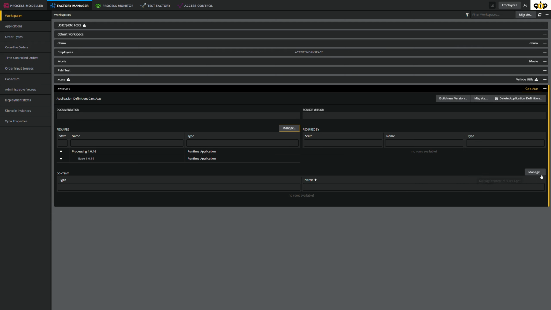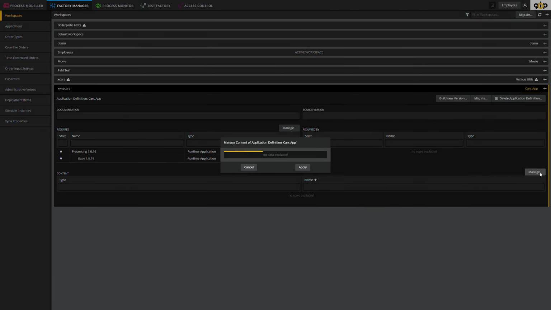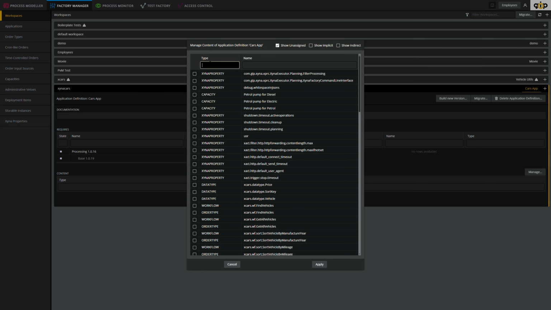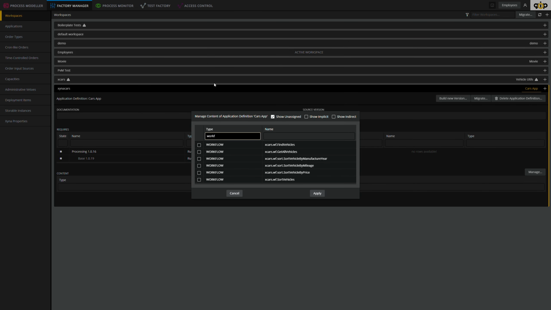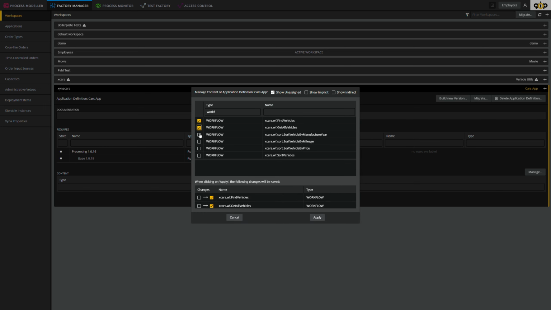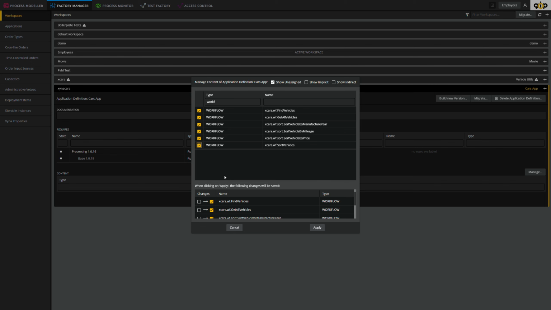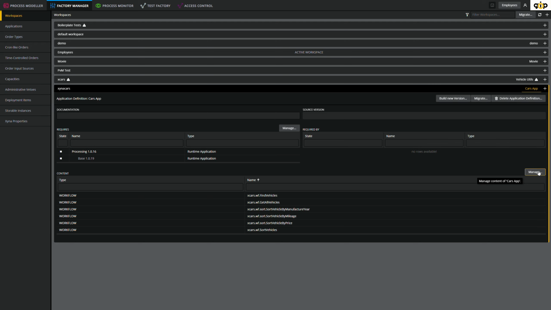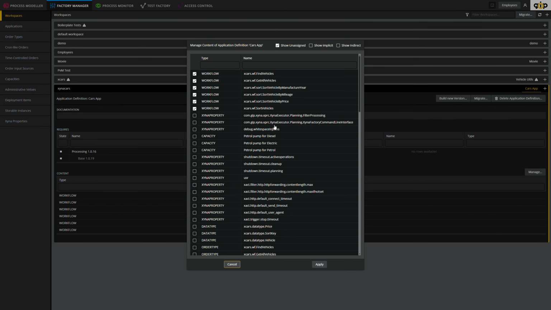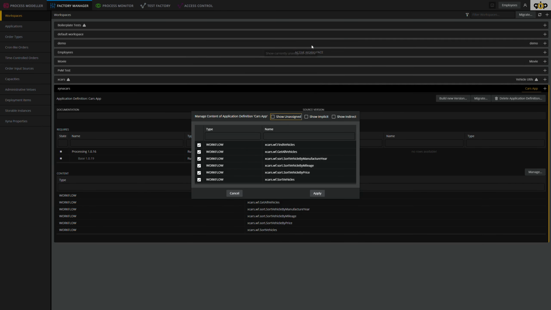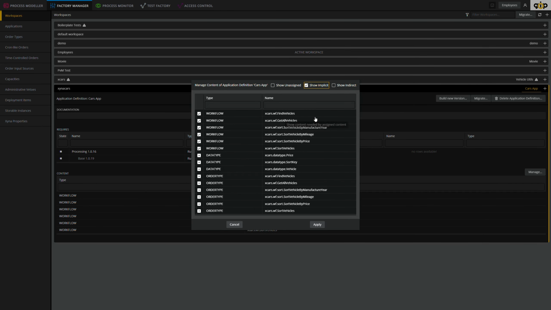Furthermore, we must specify which XMOM objects from our workspace should be contained. When we select an object like a workflow, everything that workflow needs to run will implicitly be added as well. For instance, that could be sub-workflows or used data types. To see those, we can filter for the implicitly added content over here. In this case, these data types and order types were automatically added.